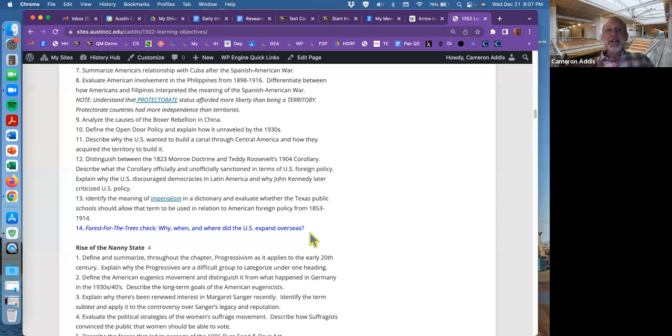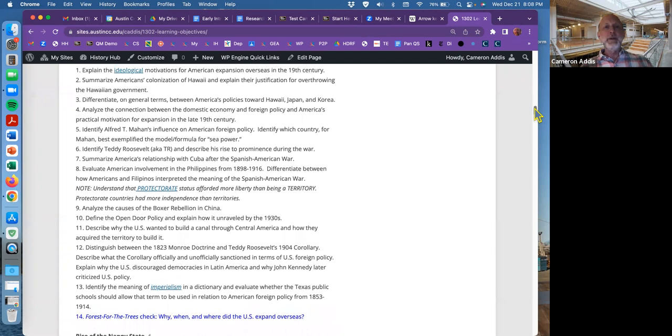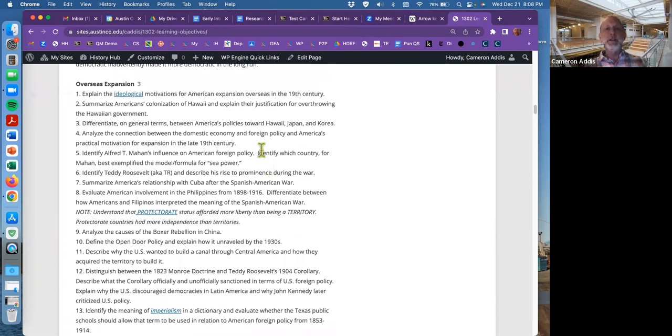I will never ask you what year did something happen, how many people died in a battle, or anything like that, even though I might roll it into the test item just to help you in case you happen to know those things, the level of detail along with it. But the item on the test is going to be drawn directly from this LO. It will not be the same question, but if you are in charge of this LO, if you really understand it, you will be able to handle the test item.